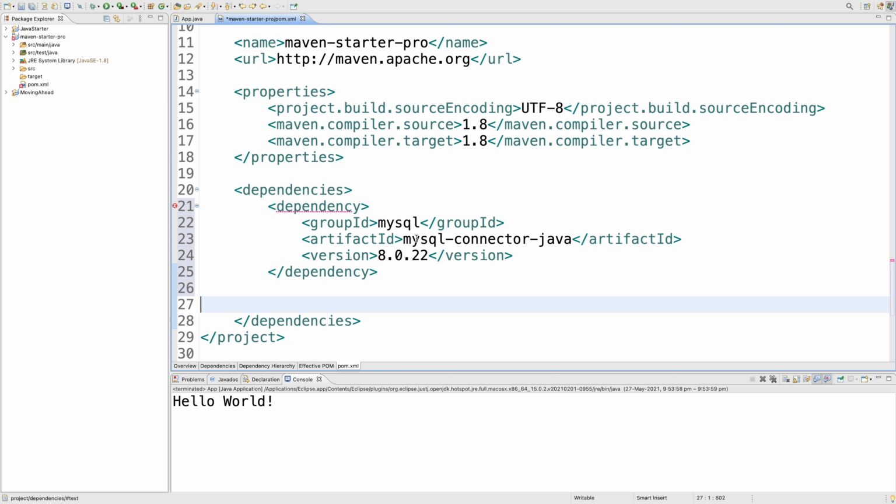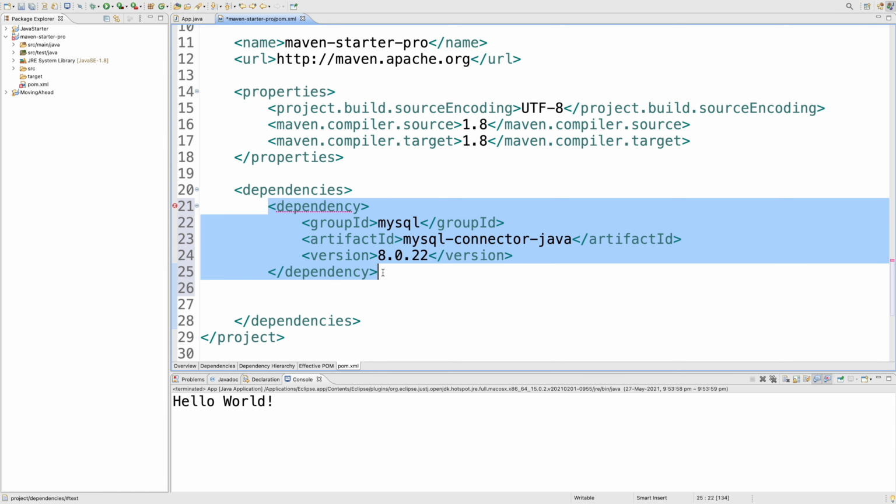So when you save this, what would happen is this is your list. This is the list that Stephanie handed over to Mr. Maven at the supermarket. And here we have the pom.xml. And in the dependency section, we paste the dependencies which we want Maven to get for us, that is download for us and add to the class path.